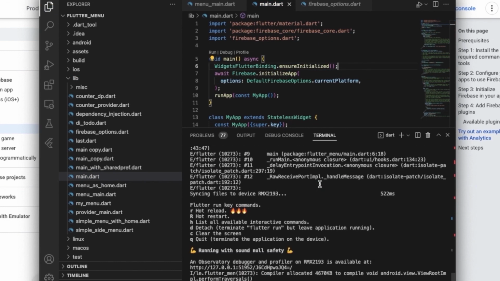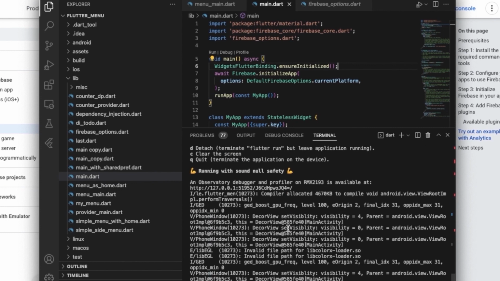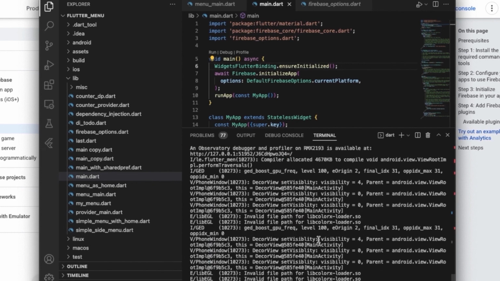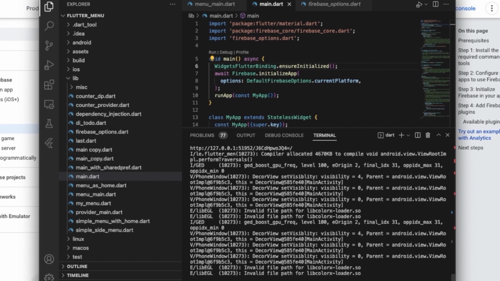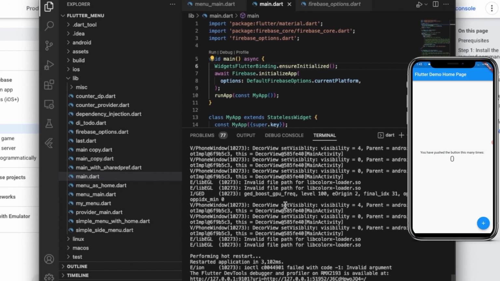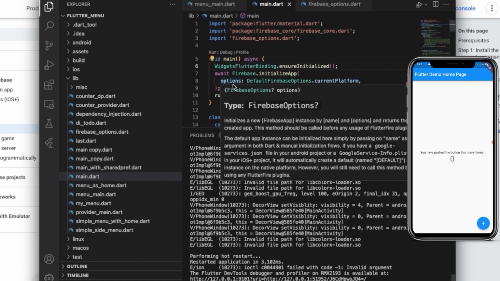Maybe this should help. And let's hot reload this and see what happens. Yeah, so I think we have to add this line of code, WidgetsFlutterBinding.ensureInitialized, and yeah, our app is working now.